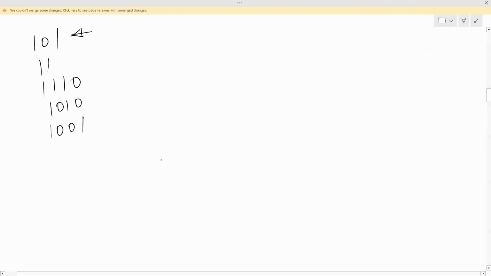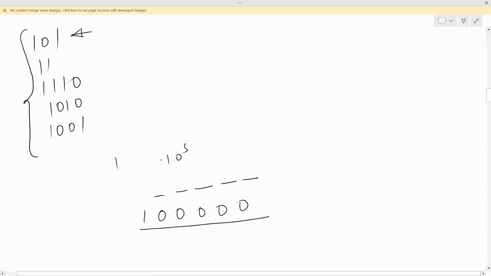Why? Because first of all, how many binary decimal numbers are there between 1 and 10 to the power 5? See, the number can have at max 5 digits, because there's only one number having 6 digits, that is 10 to the power 5 itself. So you can replace each digit with 1 or 0.